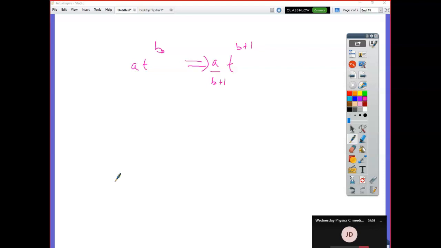What it means in terms of kinematics, again, is that now we can go from acceleration to velocity, velocity to displacement. And we'll learn some other things we can do with it as well later.